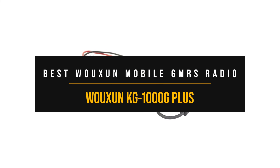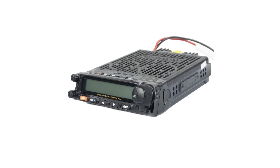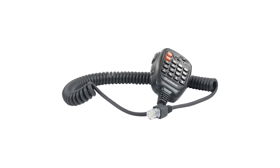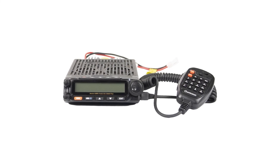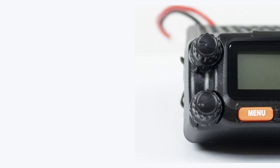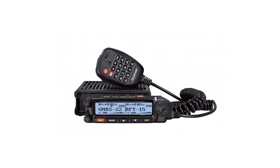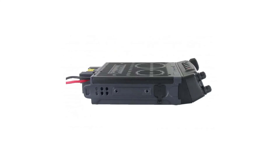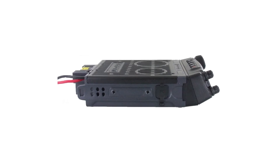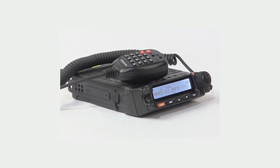Best Oshun Mobile GMRS Radio: Oshun KG1000G+. If you want premium feel, quality, and performance, no other 50-watt GMRS radio comes close to the Oshun KG1000G+. Of course, this also means the radio is significantly more expensive compared to other 50-watt GMRS offerings. The KG1000G+ is the second iteration from the company in mobile GMRS transceivers, the first being the KG1000G. The first model was derived from the company's mobile ham radio lineup and while it performed admirably on GMRS, it was clear it wasn't purpose-built for GMRS — it had some menu items that went nowhere and a few buttons more relevant to ham radio.